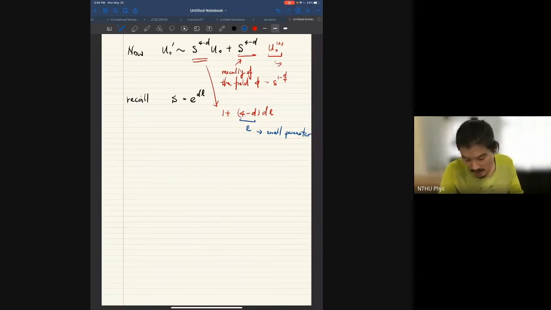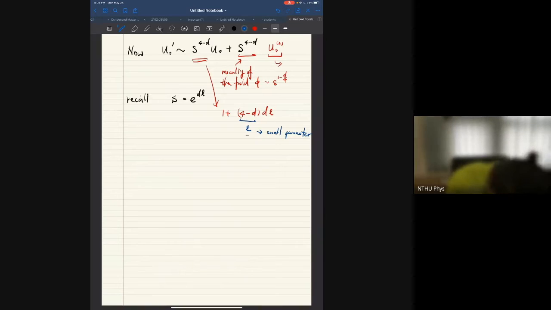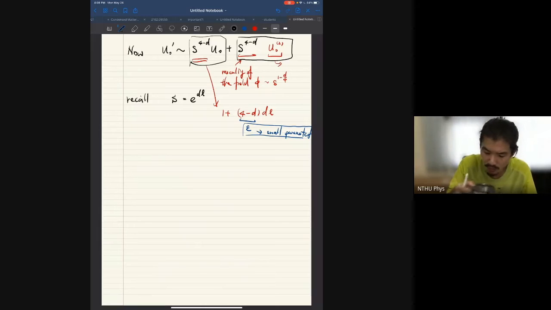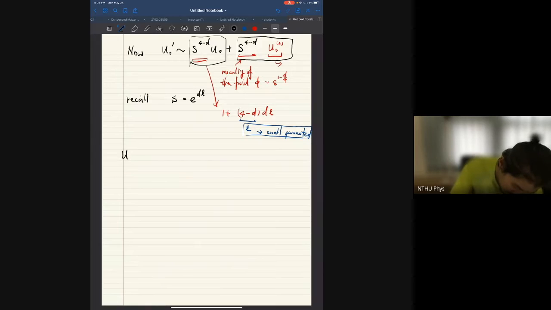Okay, so this is called the epsilon expansion. Now we can collect all the terms, the original one we did and the next order interaction correction we did. As a result, combining all these terms, the prefactor is the same as 4 minus d, which we expanded, assuming 4 minus d is a small parameter. We have 1 plus epsilon times dl times the first term, u naught, and then the second term has a minus 5 over 2, as we discussed before.